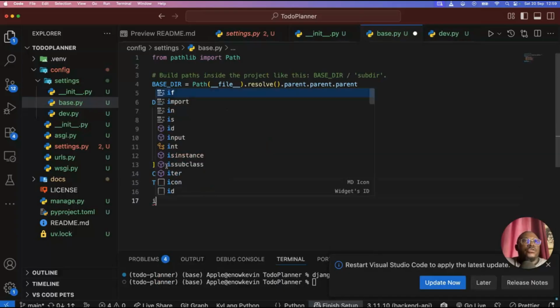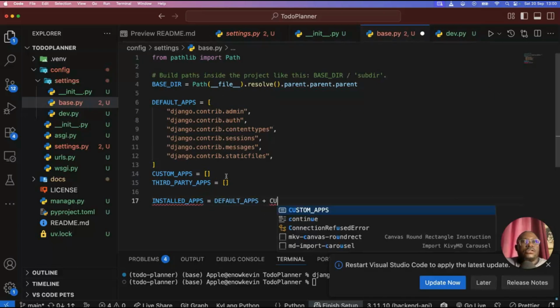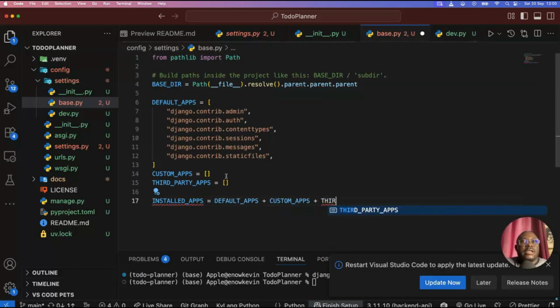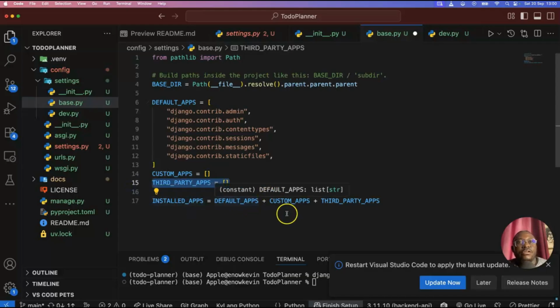And down here we're going to use the installed apps, and it's going to contain the summation of all of this. So it's going to start with the default plus the custom plus the third party. All right, so that we know fully well that everything has been separated. We have the default apps here, and we have the custom that is going to contain our user-defined applications, and we have the third party that's going to contain the installed applications.